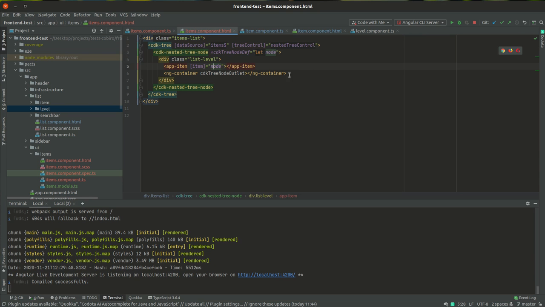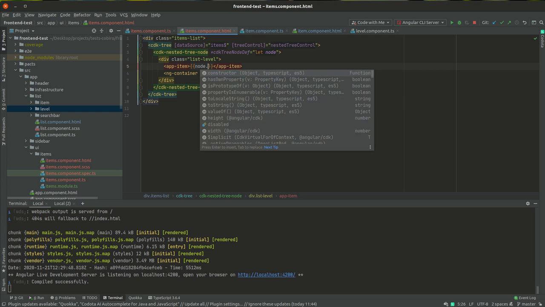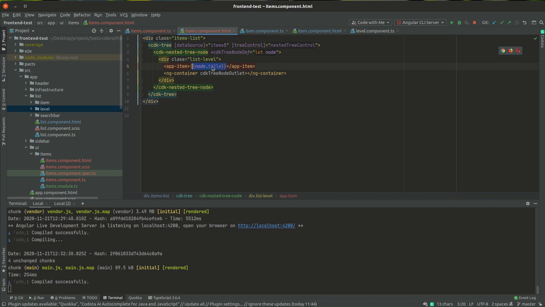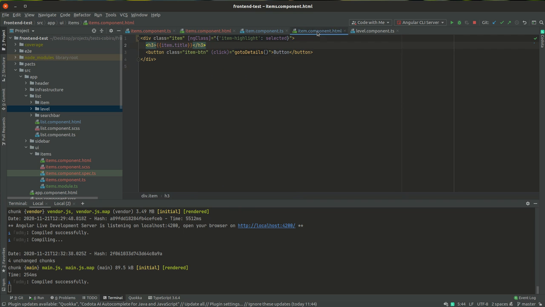So what I would like to do is that app item doesn't know anything about the item at all. That could be cool. And then I would like to just project whatever I want. So I could just say node.title. I would like that to work, because even if I want to add some more data, or maybe model it differently, maybe make a span around it if I need to, I don't want to go to app item and change that. I'd like this to be extensible. So how can I achieve that? Well, it's actually very, very simple. Check it out. All you have to do is add ng-content.